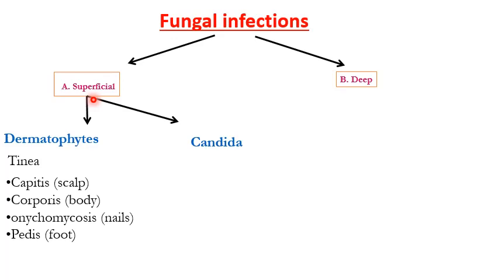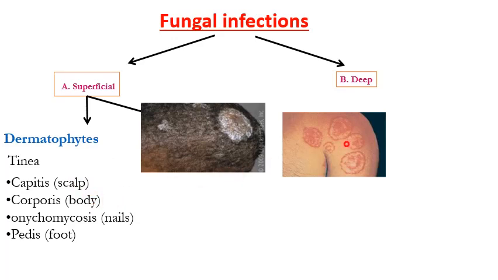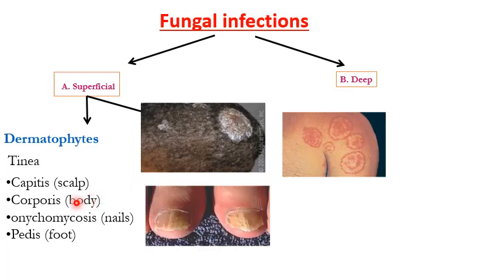The dermatophytes are known as tinea. Tinea can occur mainly in the skin of any part of our body. So when it affects the scalp, it causes what is called tinea capitis. It has a clinical picture of a well-circumscribed area of hair loss covered with many scales. This is called tinea capitis. When the tinea affects the body, it causes a well-circumscribed rash with a well-defined border, and this is called tinea corporis. In the nails, it causes a clinical picture called onychomycosis.